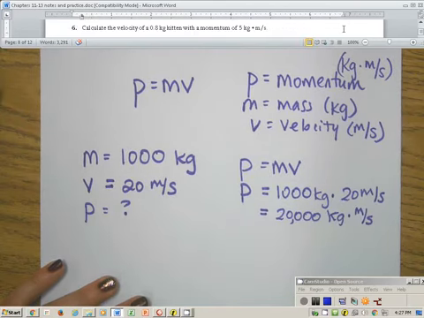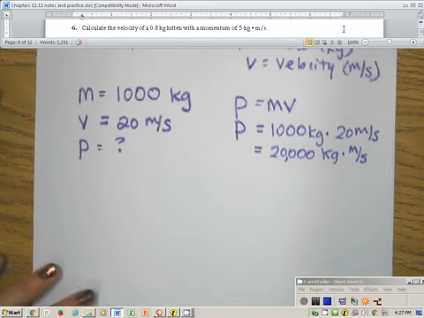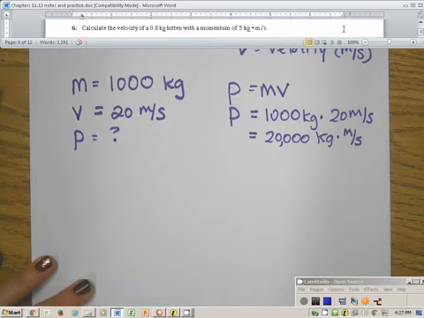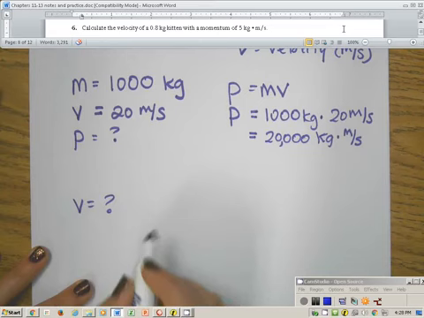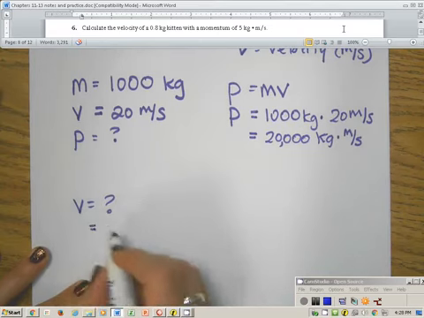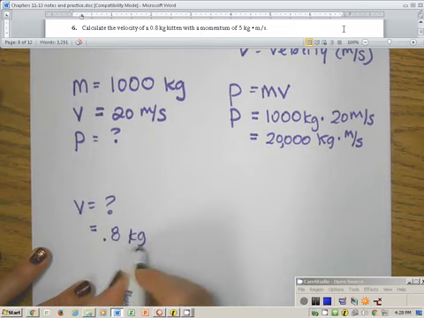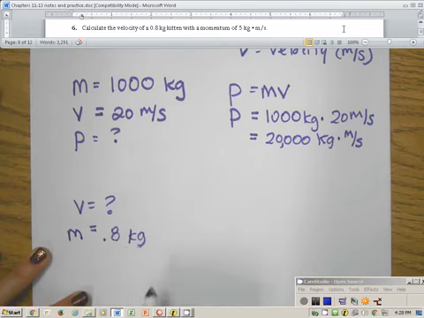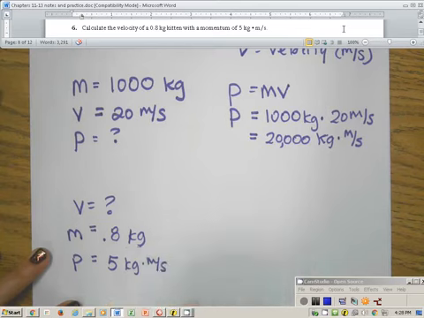The other example that I have has you solving for velocity. So it's the same idea. It says calculate the velocity. So right off the bat I have the question. So V is a question mark. It says of a 0.8 kilogram kitten. I was going to have a really big cat there if it's 8 kilograms. So 0.8 kilograms, it doesn't tell me what that is, but I know that kilograms measures mass, so that's an M. And the cat, for whatever reason, has a momentum, that's a P, of 5 kilogram meters per second.